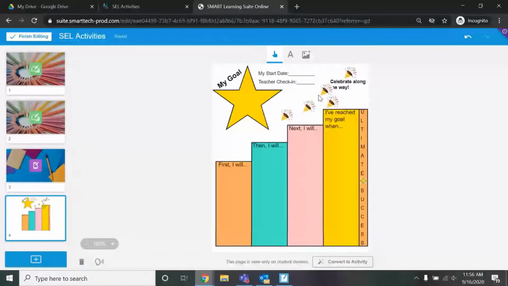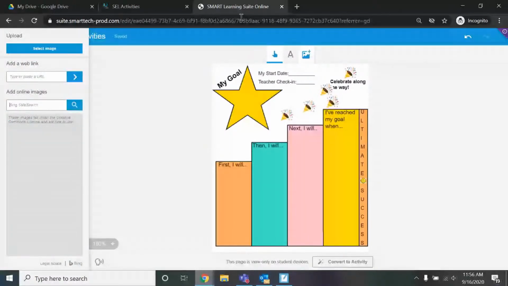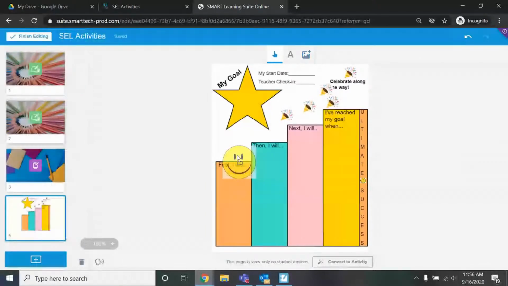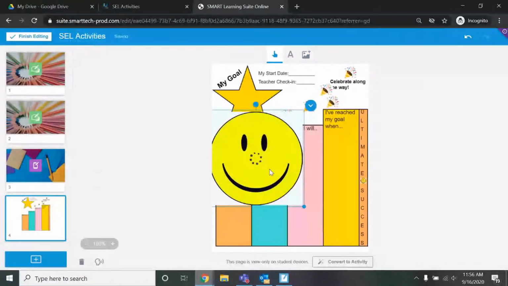And although this one already came over infinitely cloned, if you decided that you wanted to make your own infinitely cloned object here in Smart Learning Suite Online, you could simply click on the image icon up here at the top, and then you could search for the image you are interested in. And once you've got that image, you'll just drag it over to your page.